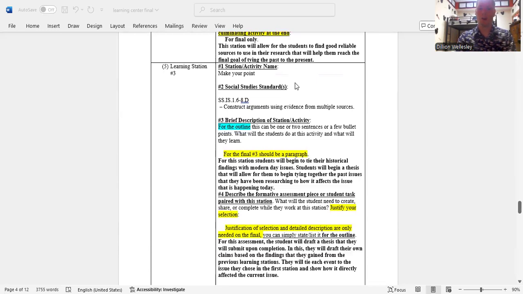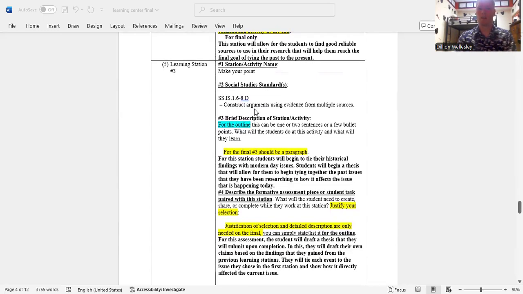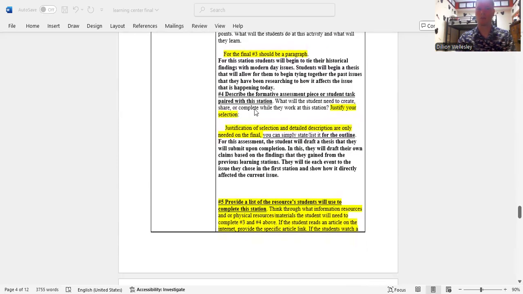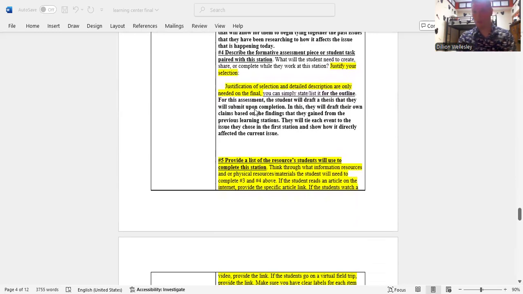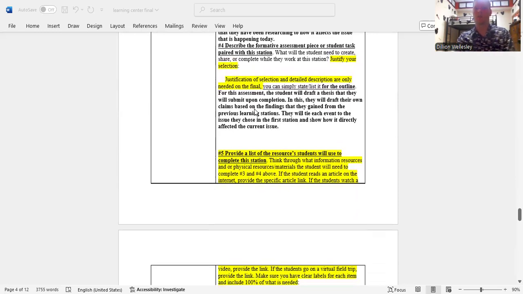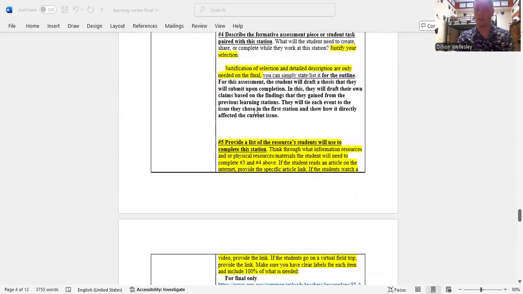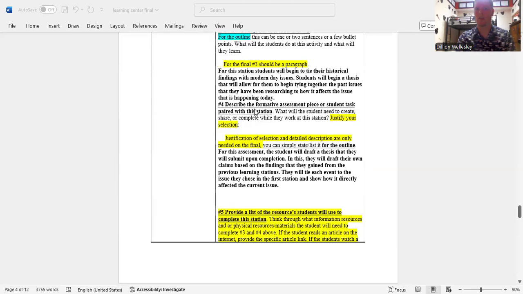So for the third part, I called it make your point. It's construct arguments using evidence from multiple sources. So essentially what this one is, is writing the paper. They will draft a thesis that they will submit upon completion. In this, they will draft their own claims based on the findings that they gained from their previous learning stage.